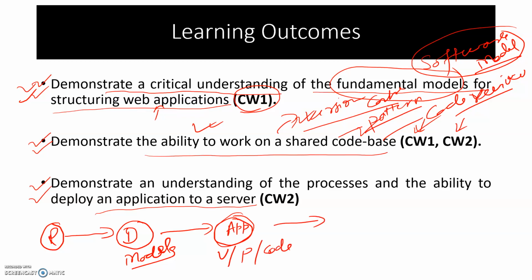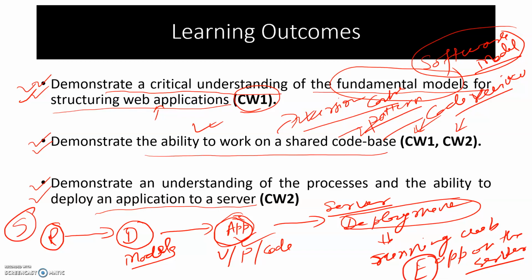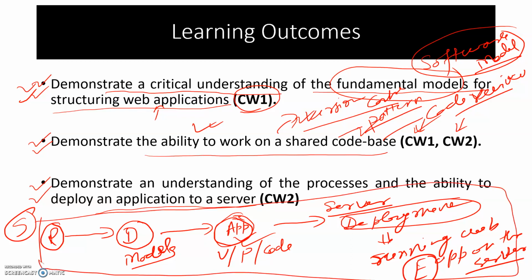And then once the app is ready and it is working successfully on your system, on your personal computer, then the aim is to run it on the server. And in order to run this app on the server, you will apply a deployment method or mechanism to run it on the server. So you are running the app, web app, on the server. This is what you are going to achieve starting from this point and ending at this point. And if you complete this whole task successfully, then you can say that you have completed coursework 1, coursework 2, and you have achieved these 3 learning outcomes.